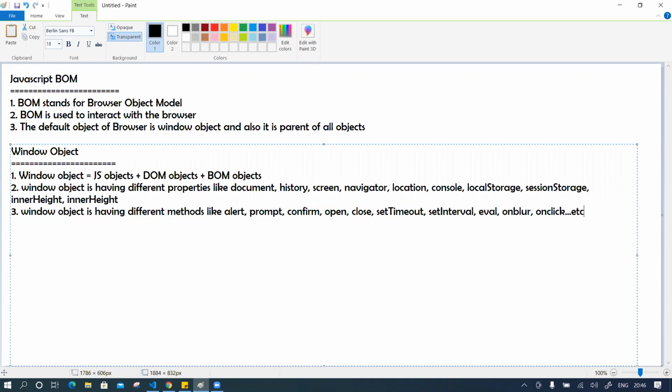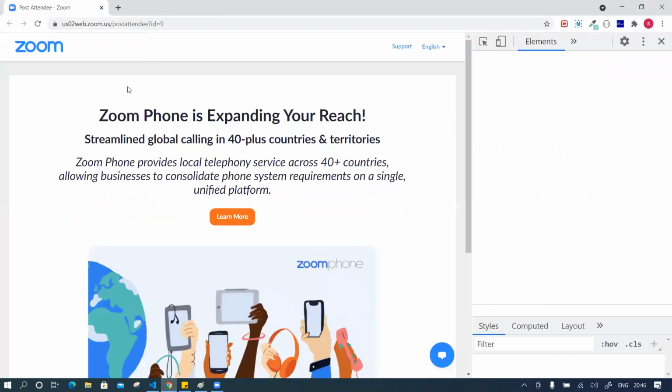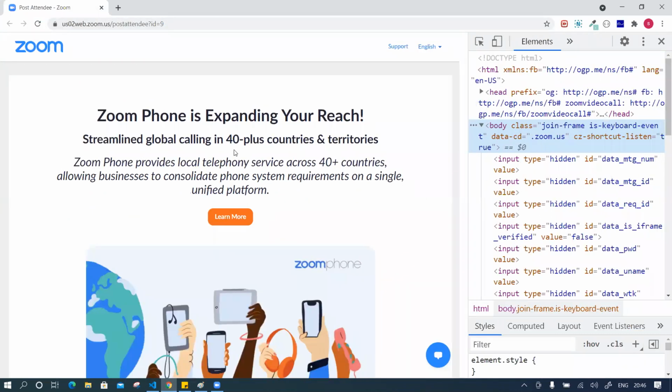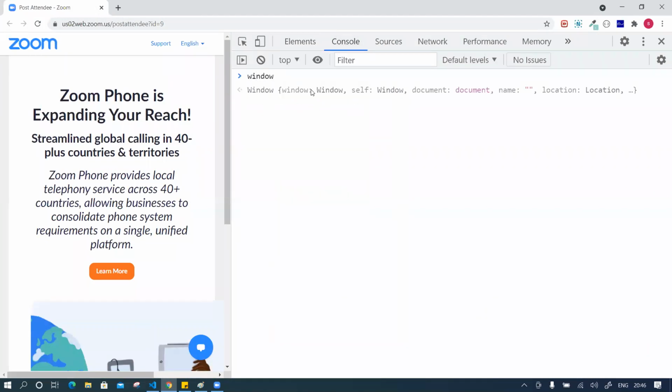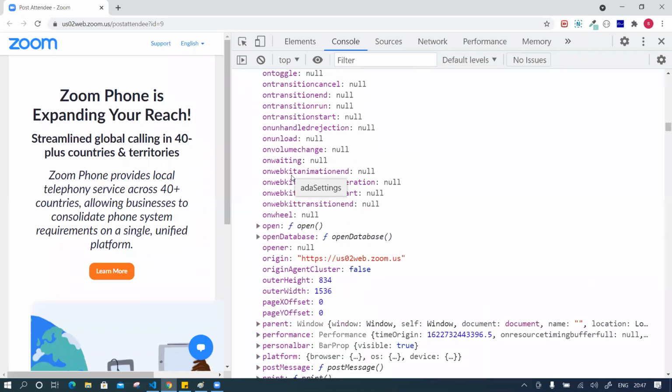If you want to check all these properties and methods, what we have to do is press F12, and you can test it anywhere in the developer tools console. If you write window object, then you will find the entire object. That is the parent object, right? All the things we have discussed would be available.